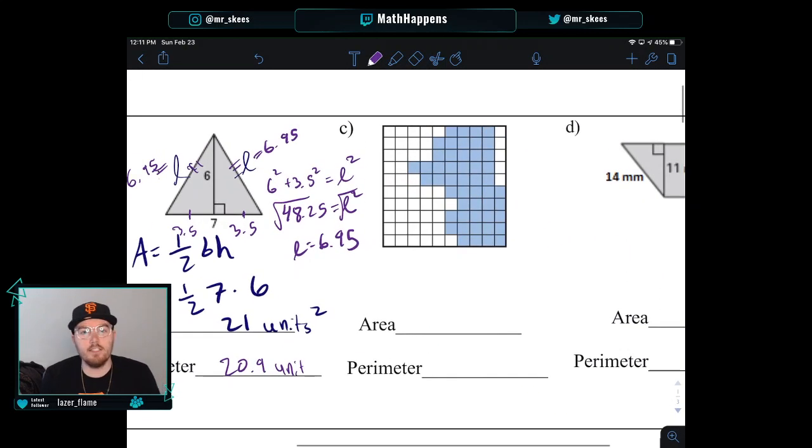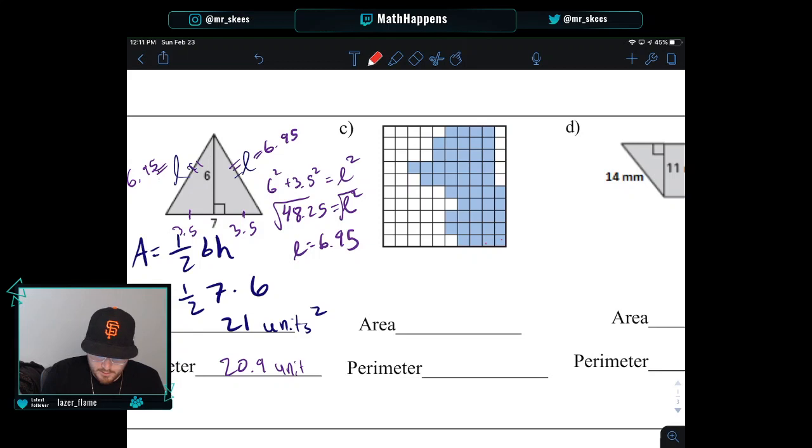This one's kind of, I like this problem. It's a bunch of blocks that are shaded in, and each of them is 1 by 1. So each has an area of 1, right? The area of a box is length times width, and each box is 1 by 1, so 1 times 1 is 1. Each of these has an area of 1, so just count them all up. How many are there? I don't really need to mark all of those as 1, do I? Hopefully you just know that.